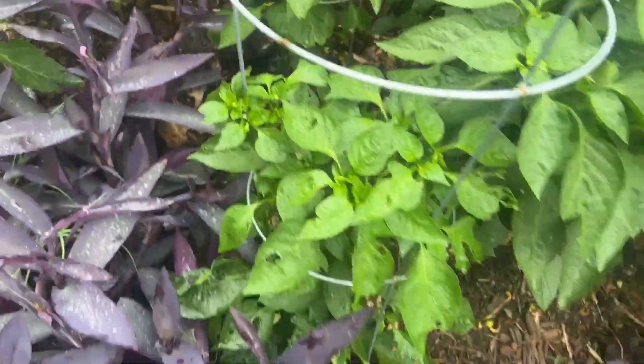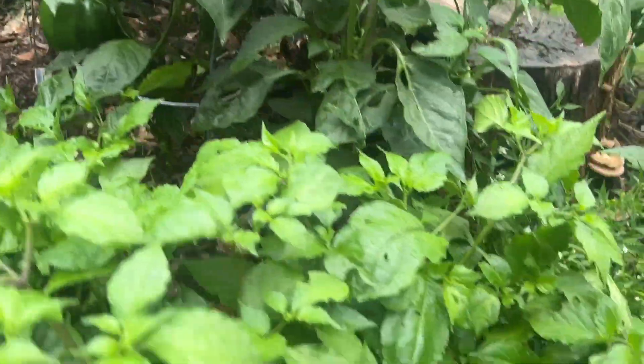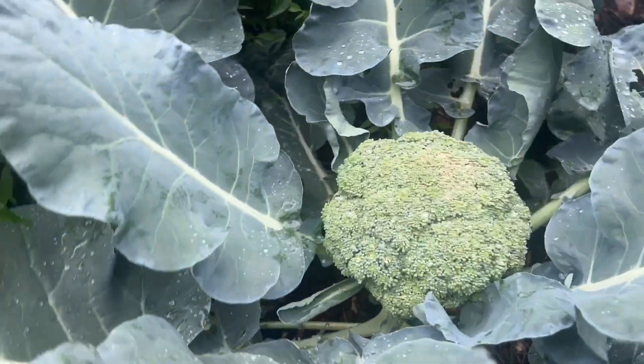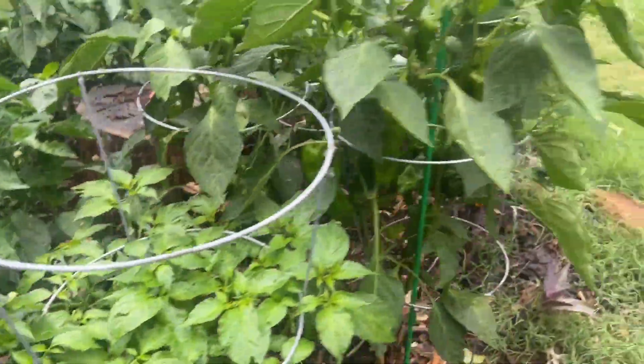These peppers have come a long way. If you've been following me, I made a video on how my peppers struggled with cold weather and pests. And here we are today — they overcame their challenges and they are producing good quality peppers after two months. I also have broccoli and tomatoes to harvest, and a few other vegetables from the garden.